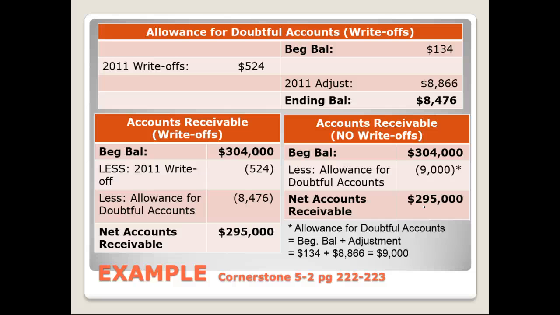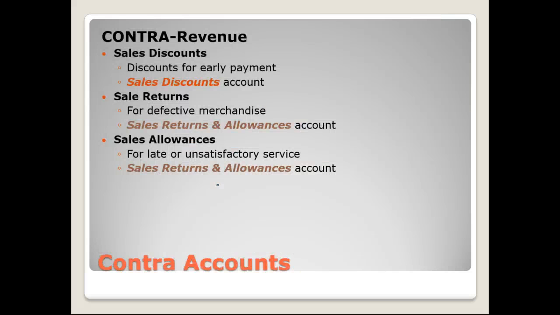Again, the normal balance for the allowance for doubtful accounts account is a credit balance. Each year when we estimate bad debt expense, we make a credit entry. Each year, if there are any write-offs, we have debit entries. It reduces the allowance for doubtful accounts. Accounts receivable has a normal debit balance. Debit balance. Any write-offs will reduce accounts receivable, actual amounts that are defaulted on. If we consider all of the allowances for doubtful accounts being written off, then that would also reduce the accounts receivable. So let's wrap up this section.